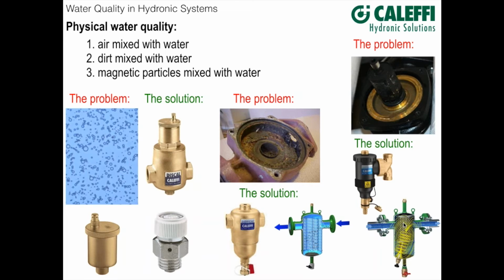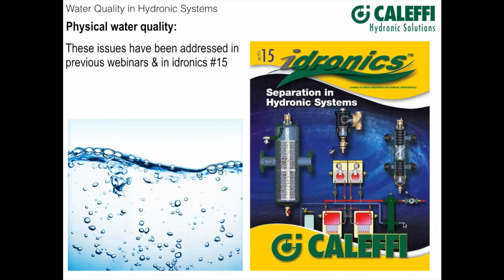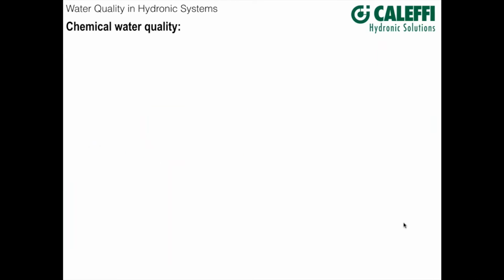So in summary, physical water quality, we've talked about it in the past on webinars. There've been several issues of Hydronics that have dealt with it, and the latest one is Hydronics 15. So if you're interested in a more detailed discussion on air and dirt separation as well as magnetic particle separation, get hold of Hydronics 15 from the Caleffi website.